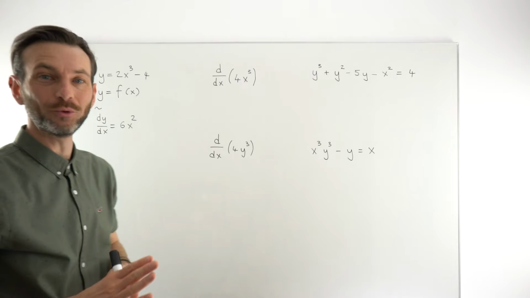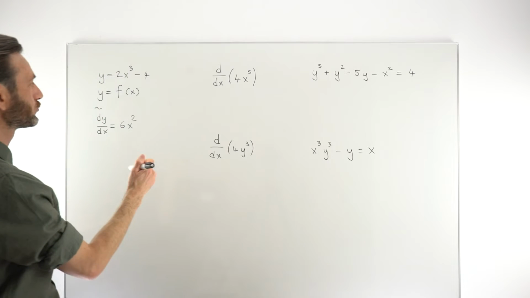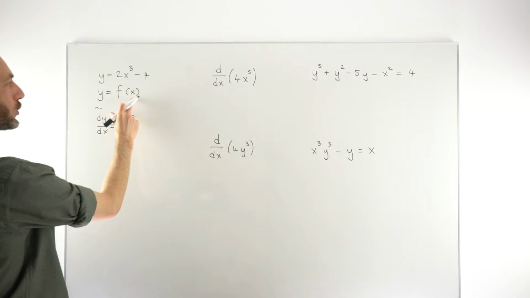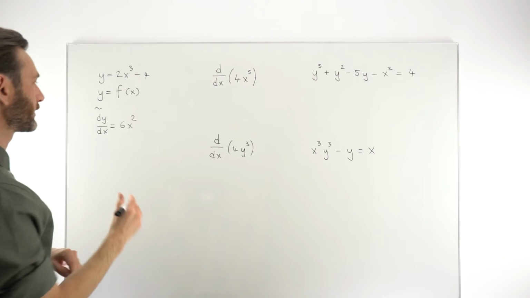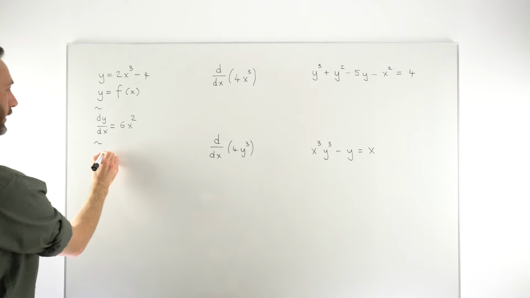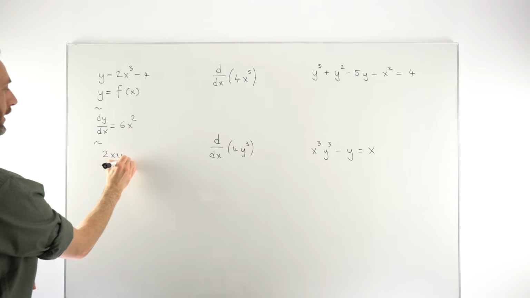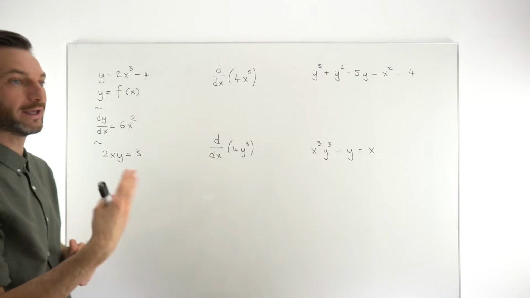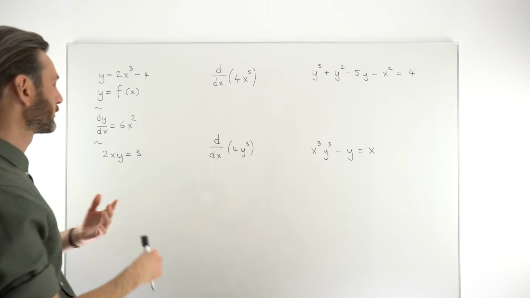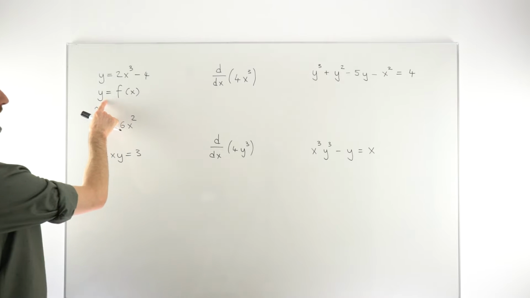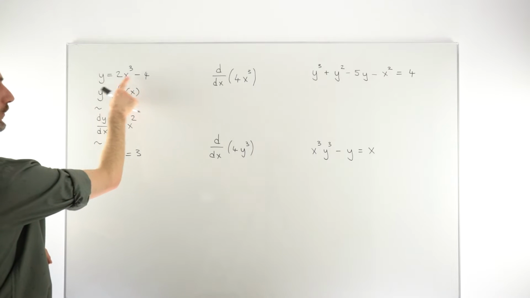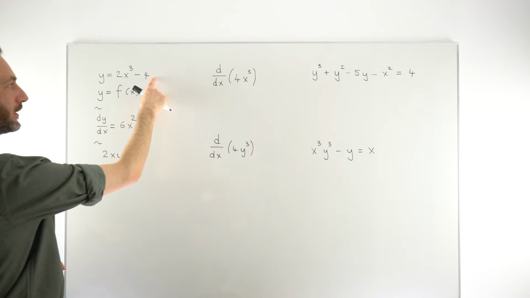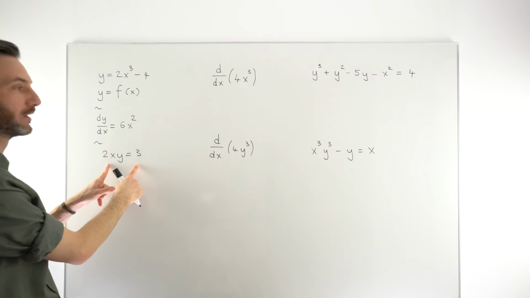Now, the reason that we were able to apply the power rule directly is really because the format of this function is y equals some function of x. Now, just to contrast that, if we take a function like, say, 2xy equals 3, notice that we don't have this written as y equals some function of x. In fact, all the terms are kind of jumbled up. Here, y is the subject of the formula of the function. Here it is not. This is an example of an explicitly written function, and this is an implicitly written function.